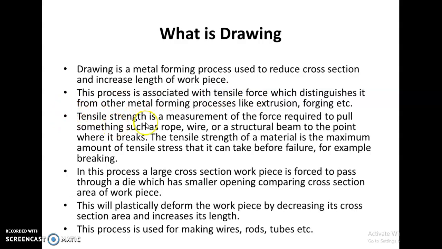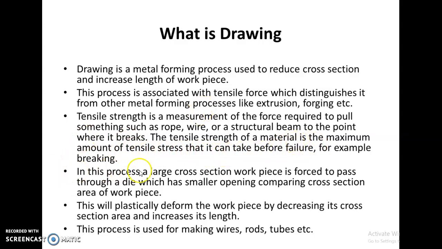So what is tensile force? Tensile strength is a measurement of the force required to pull something, such as rope, wire, or a structural beam, to the point where it breaks. The tensile stress of a material is the maximum amount of tensile stress that it can take before failure, for example breaking.